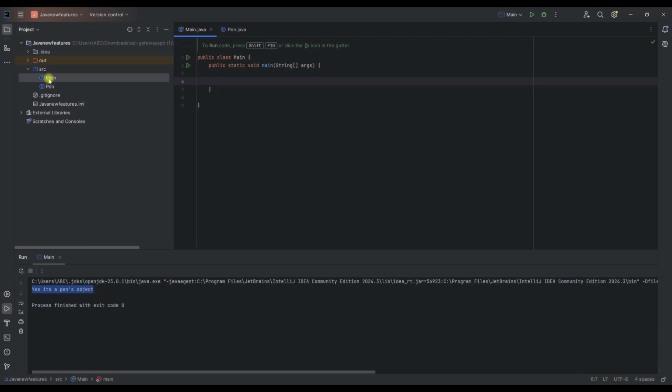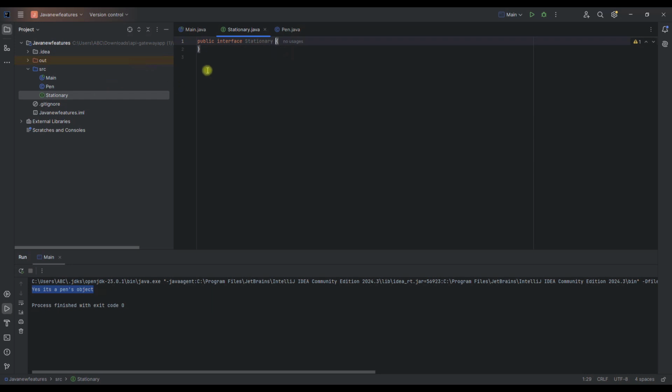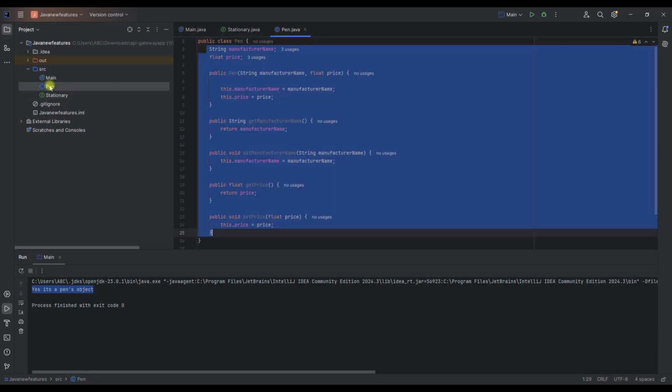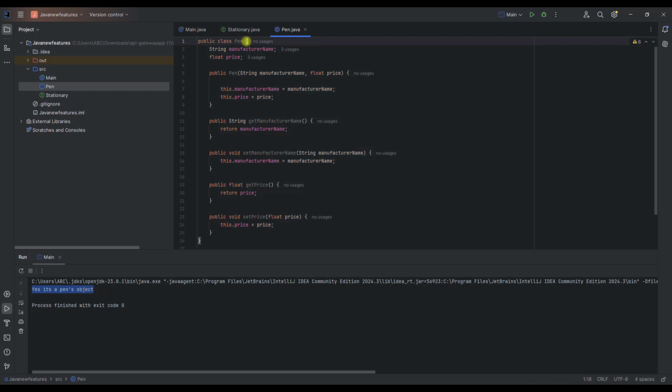Now let us create one interface. I'm going to select interface here, and let the interface name be Stationary. I'm not going to have any methods in it, I created this interface called Stationary just for demonstration purposes. Next I'm going to give implements, so this Pen is going to implement the interface Stationary, nothing else.